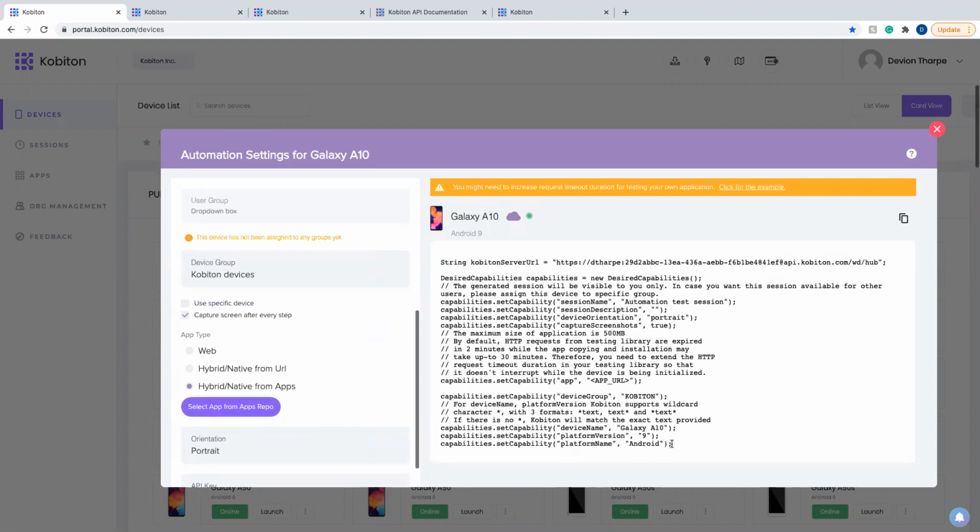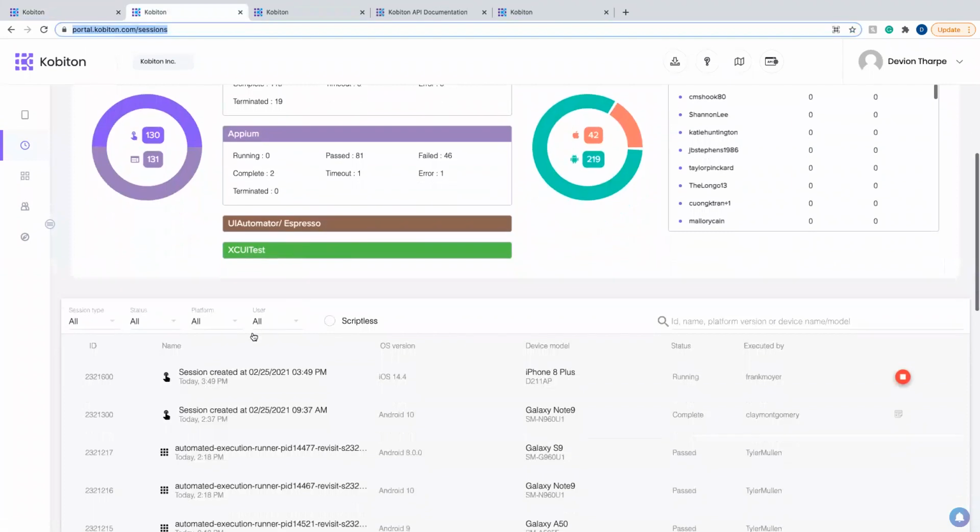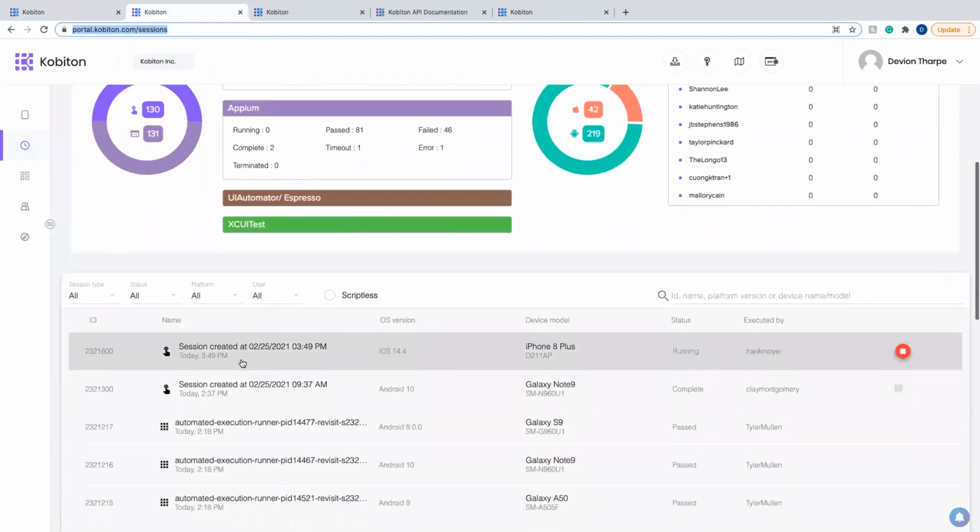Just by configuring all this information, I could easily start to copy and paste this, place it into my IDE of choice where I start to develop my scripts, and go ahead and run this. It'll start to bring those results back into the sessions area, as Moosh mentioned, again, spanning across manual and automated tests. And I will be able to start to filter this information by what's most important to me. So for those automation teams, feel free to come into Kobaton, create a group for them, and give them the place where they can start to run their tests and collect those results back into the Kobaton tool here.